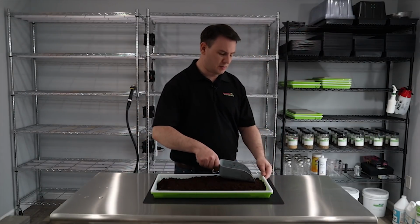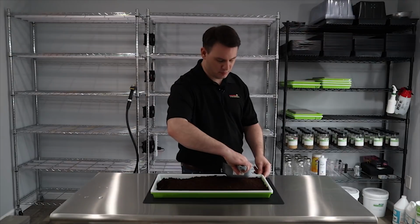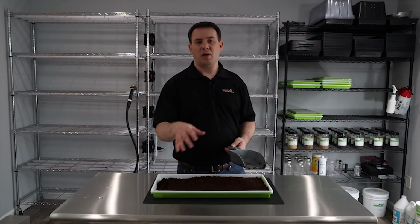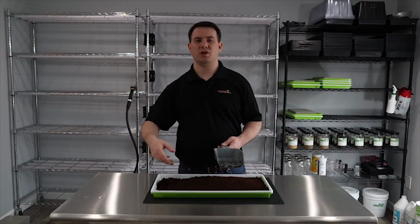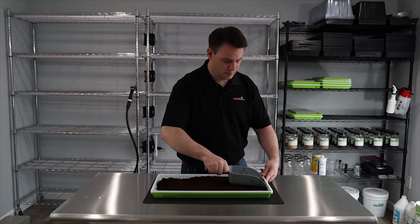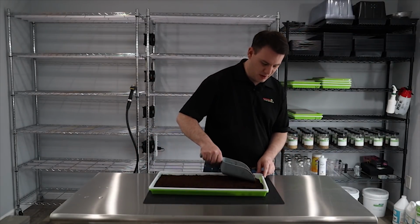Usually what I like to do is, as I'm planting, I'll actually make a few trays first, ready to go. That way I can plant seed. And as I'm sowing the trays with the seed, if I know I'm out of coir or need to make some more, I'll make more coir and let it sit for about 10 to 15 minutes while I'm sowing all the trays that I had originally made. Then by the time I'm done sowing, I just go and get my coir that's been sitting for 10 to 15 minutes, give it a good mix, and I'm ready to continue on. No time wasted, essentially. It's all about finding a process that works for you. Everybody's going to be a little bit different, but I'll share with you what works for me, and maybe that'll work for you as well.